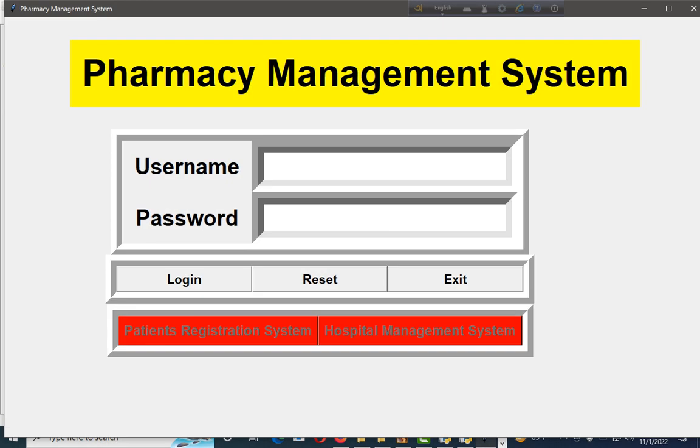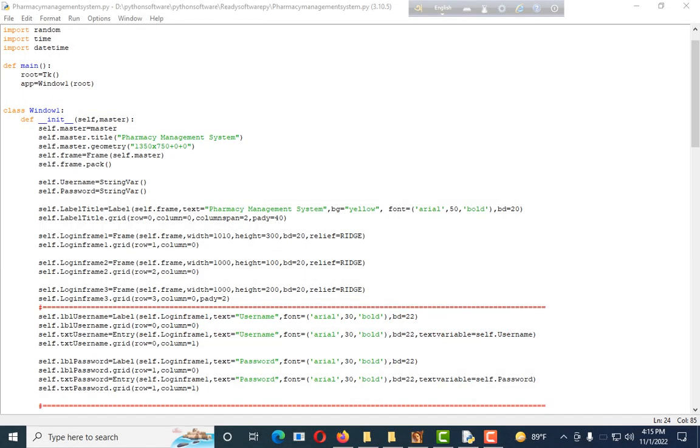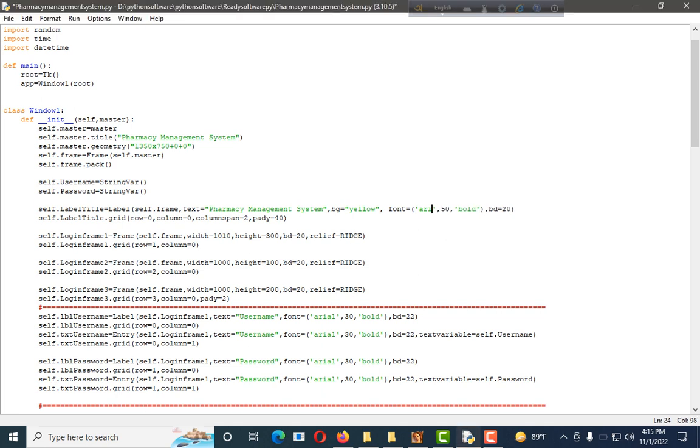Okay, pharmacy management system, and the font is not very good. You can change the font. Here the font is Arial. You can use Arial.